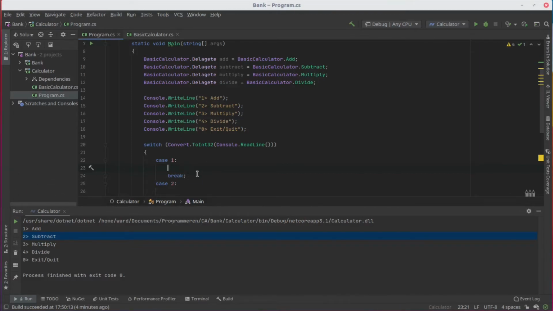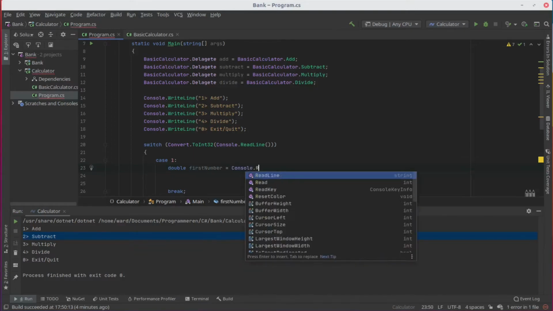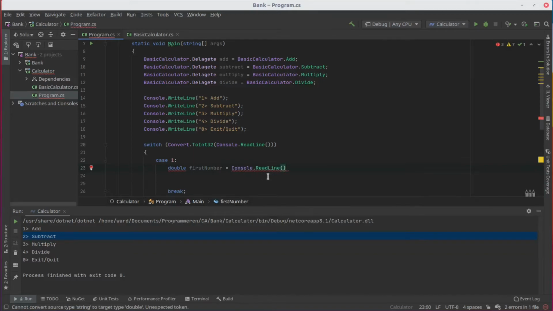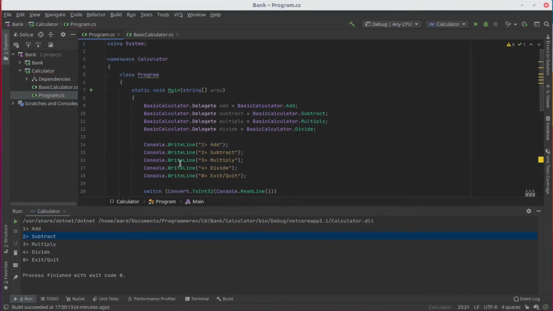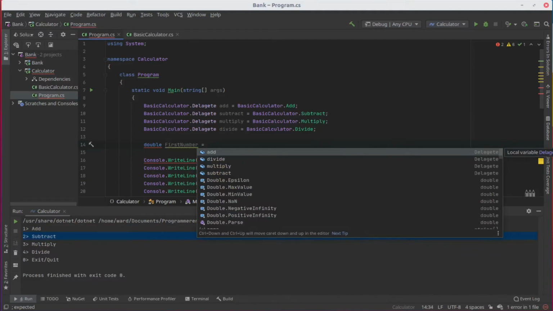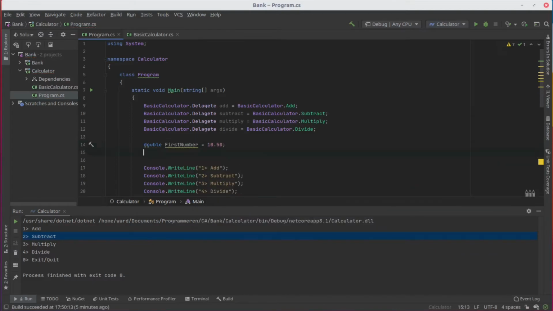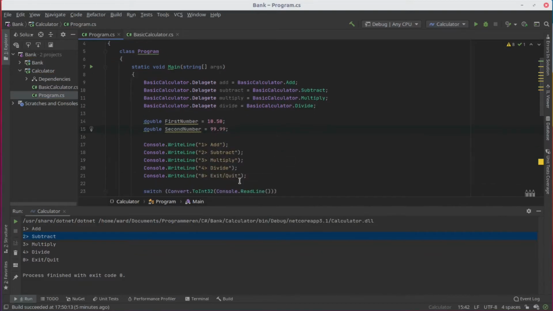For the sake of this example, I'm just going to right here do a double first number equals 10.50, double second number equals 99.99, because it has to show that it's working.